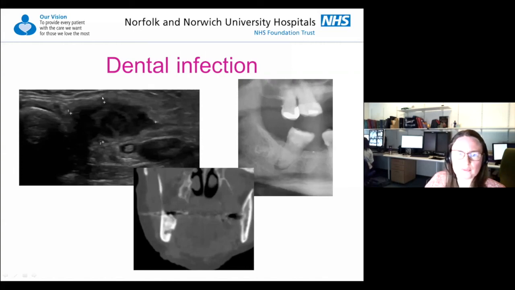I wasn't quite sure what it was, but with its proximity to the mandible I wondered whether it could be dental infection. So I sent her for an OPG, and you can see on the OPG there's this periapical lucency here. So rather than biopsying it, I thought we'll wait and get a CT as well. And the CT shows she's got this defect in the lingual margin of her mandible. And yes, it was all due to dental sepsis.